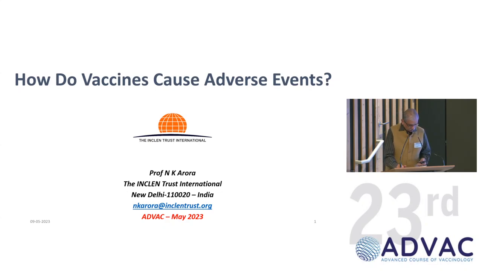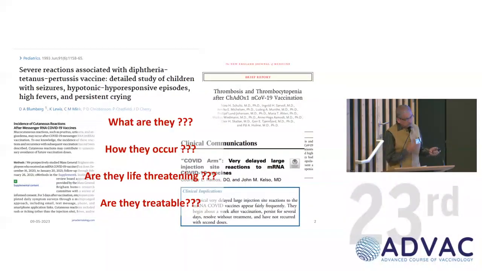So I'll speak about an area where there are few knowns, but there are a lot of unknowns, and particularly in the last 3 years, a lot of better understanding and a lot of efforts have been made. So you hear all these issues. We have been very much aware about reactions following DPT vaccination. Similarly, recently, TTS syndrome, myocarditis. So we have been hearing a lot of things. So we'll try to see how much we do understand today. And the other thing is the reaction whenever injection is given, vaccine reaction, local pain and fever occurs. What does that mean?